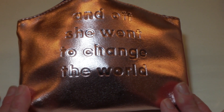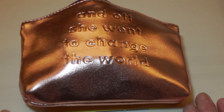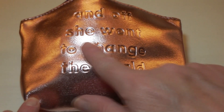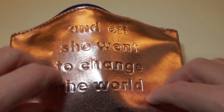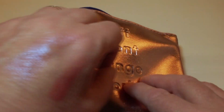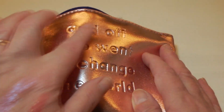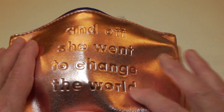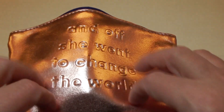Their packaging is almost as fun as what's inside it. What's inside it this month is this beautiful rose gold with a blue zipper bag that says, 'And off she went to change the world.' I like it — it's imprinted in the bag itself. I've already swatched a few things, but I do like the imprinting in the bag. This bag is very, very pretty. I love the texture on the bag.